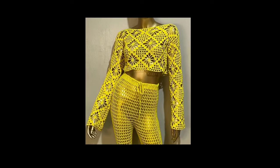So after this, you're going to make a chain of seven and go into the chain six space right before the single crochet and place a single crochet, and then single crochet into the next single crochet and single crochet into the space. So these three single crochets are supposed to be close to one another, so that's why I place this one right before the single crochet that we already have, and then the one after. So we have a total of three single crochets, and you're going to make a chain of seven, and then you're going to go into the last stitch of the four double crochets with one double crochet, and then into the space with a total of two double crochets, and then one double crochet into the next stitch to make a total of four double crochets. So this is what we have right now.